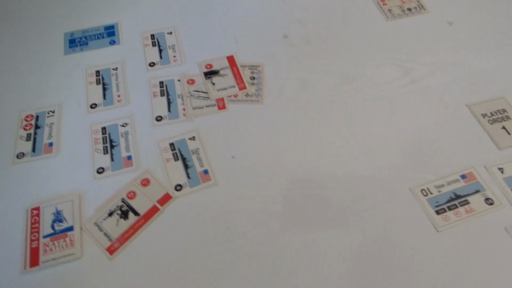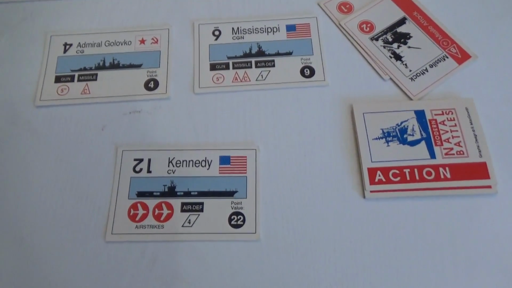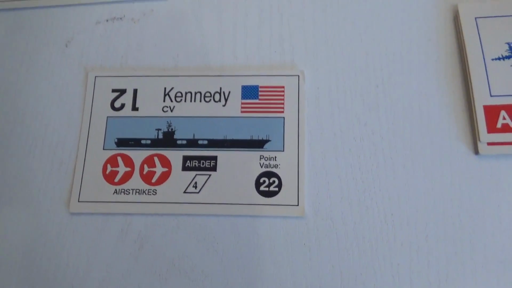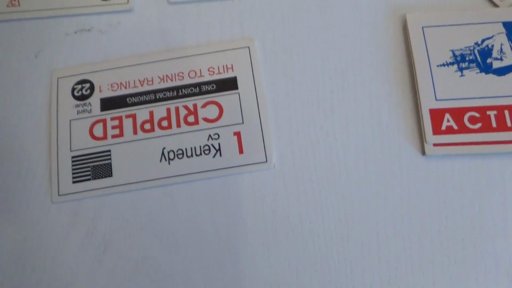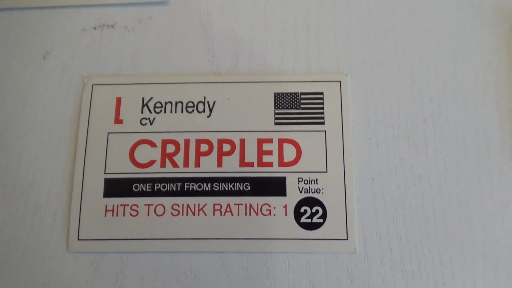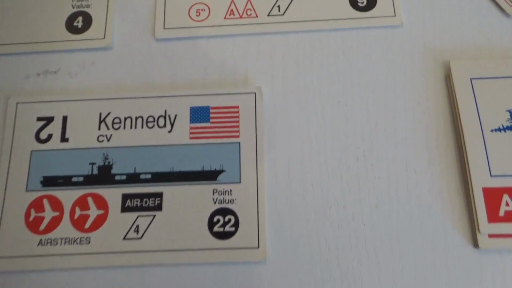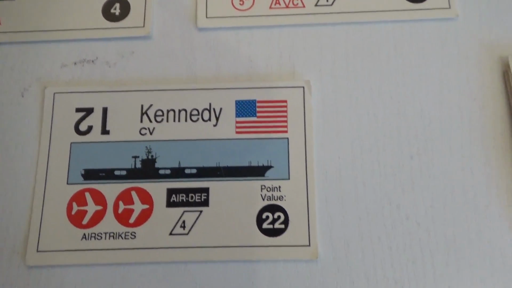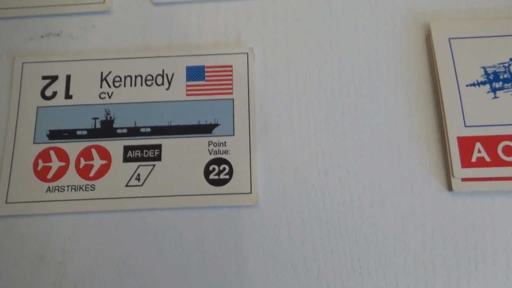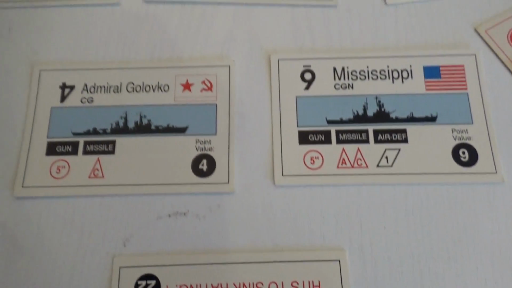And just because we want to go for the gold today, we're going to send both airstrikes after the Kennedy. Now the thing about these ships is that capital ships like carriers and battleships are a little tougher. Okay, so you can see here that the Kennedy can be crippled. So typically when you do enough damage on these things to sink them, so this takes 12 damage, when you have hit it with 11 damage, or you've hit it with one airstrike, you flip it over. Okay, so when an airstrike hits a card, flip it over.